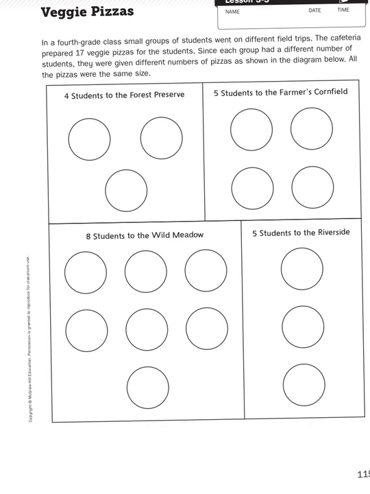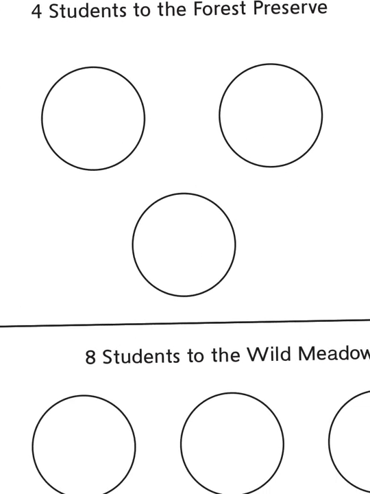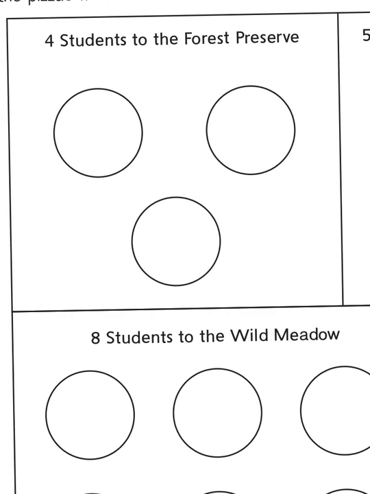So, the upper left-hand corner shows that there were four students, and there were three pizzas. So, that already tells me that each student got less than a whole pizza to themselves. So, what I'd have to do is divide each pizza into four slices. Now, before we do that, think about cutting up circles.